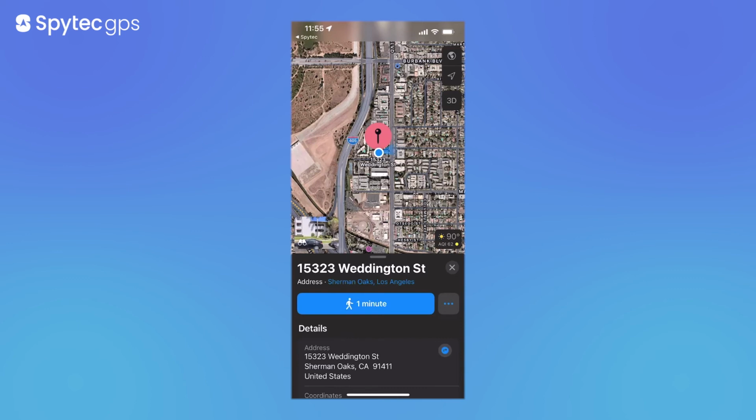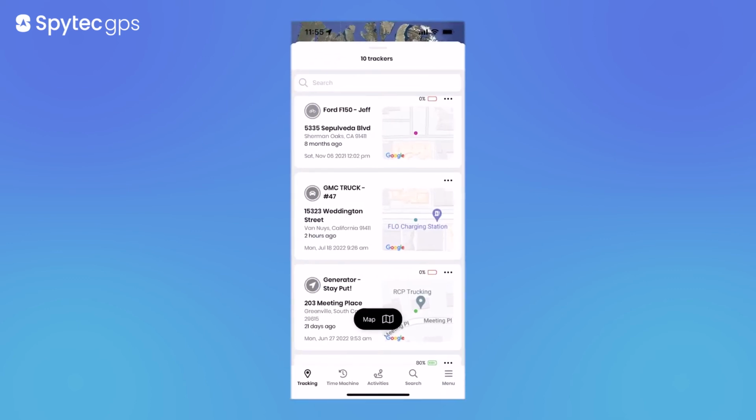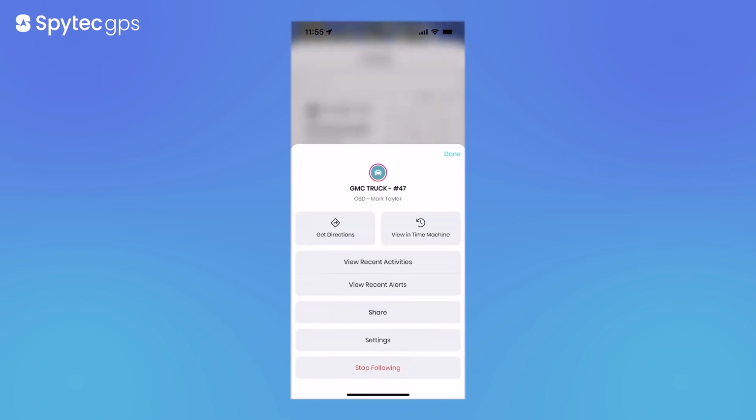Now, in this case, they're side by side, so it's showing right next to each other, but this can be invaluable if you're trying to locate something maybe parked on a lot or an asset that's in your big storage yard. Now, the next thing I want to focus on is the sharing option.